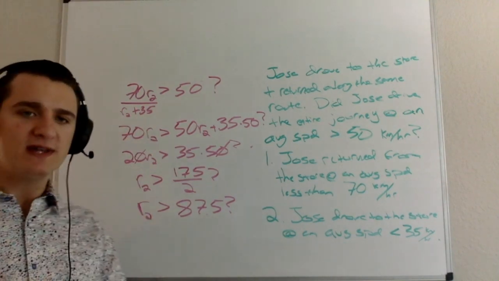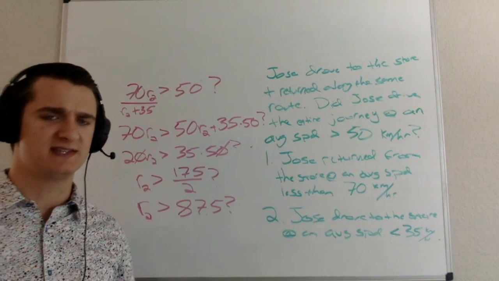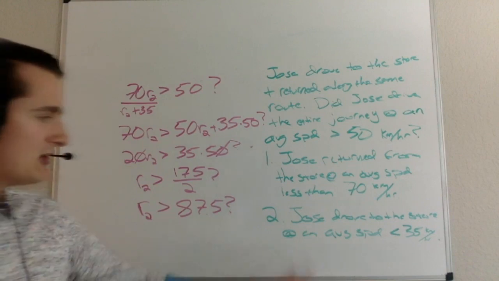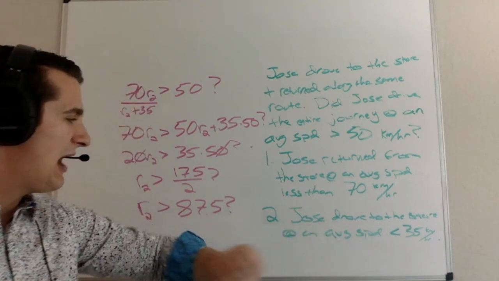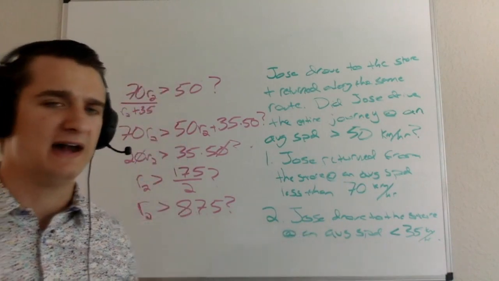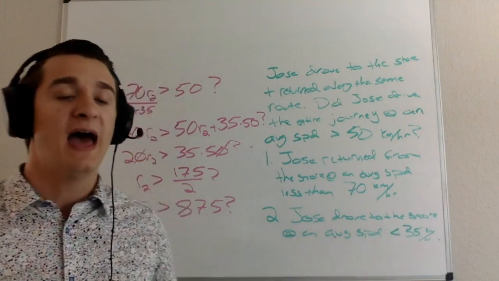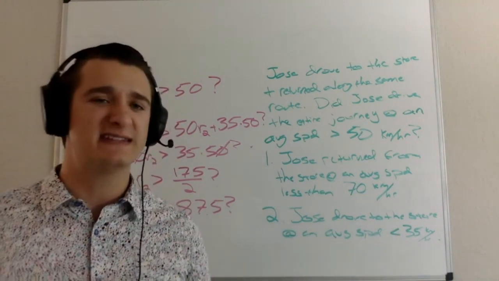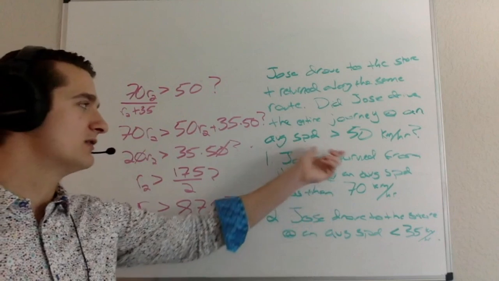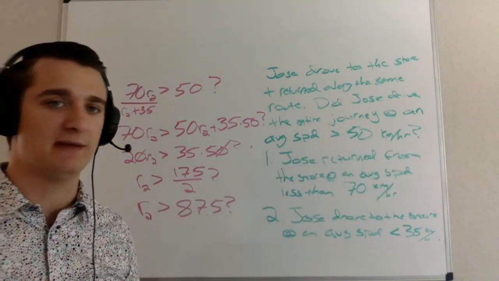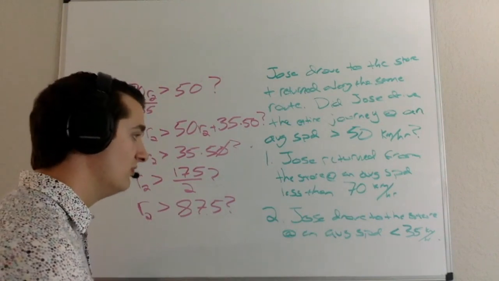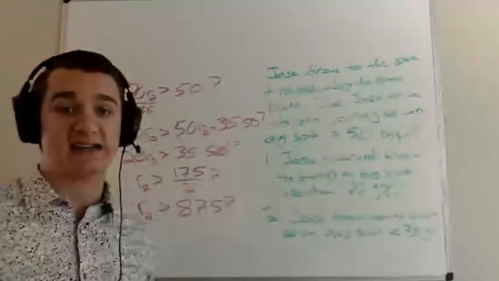Okay, and from here, this has become my question. So I want to take a step back and break down a couple of the things we've done that students at times can have a problem with. Number one, a lot of students will say, well, how is it that you can say that the rate was 35 when it says that the rate is less than 35? In theory, what I'm trying to figure out is the maximum rate, because I want to know if the average speed could be greater than 50 kilometers per hour. So I want to figure out the maximum rate, which on the way to the store is 35. So that's why I assigned it as 35.